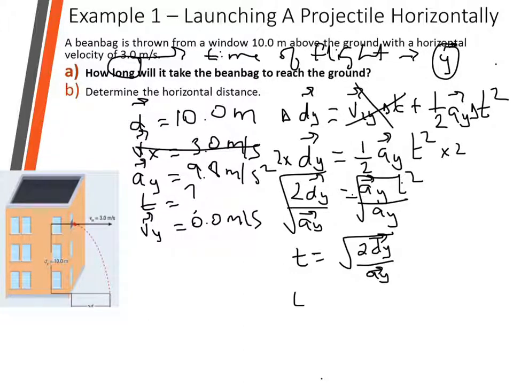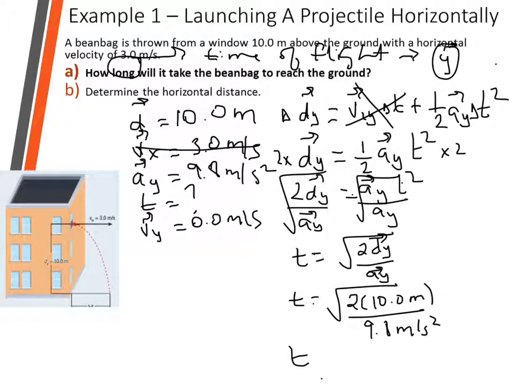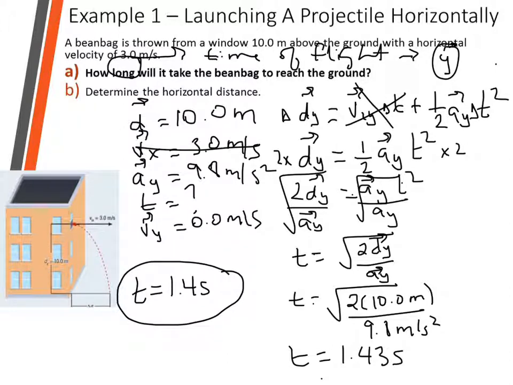So there we go. Let's go ahead and put our information in. So we have 10 meters, and we have 9.8 meters per second squared. So we get 1.43 seconds. It's important when you're doing a question that you might be using that time for in part B to keep extra significant digits so that we avoid rounding errors. We are going to, though, make a statement or circle our answer rounded to the correct number of sig figs. So the answer for A would be 1.4 seconds, but we're actually going to use the time in part B.